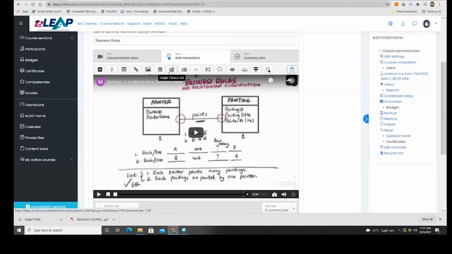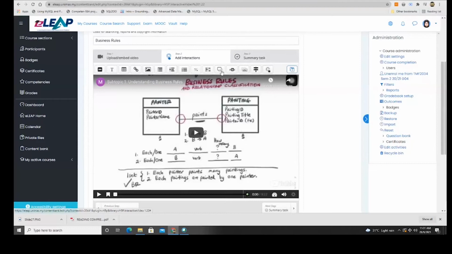These are the questions: single choice set, multiple choice, true false, fill in the blanks, drag and drop. So many options. Even the single choice set is enough to have the students focus on the video.